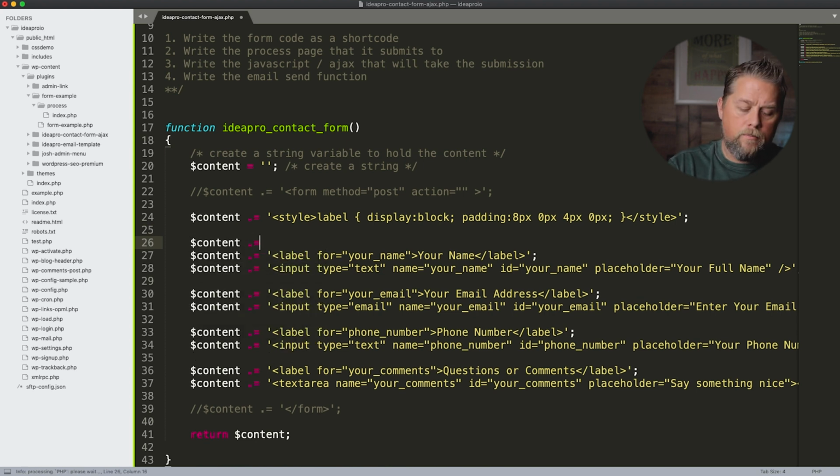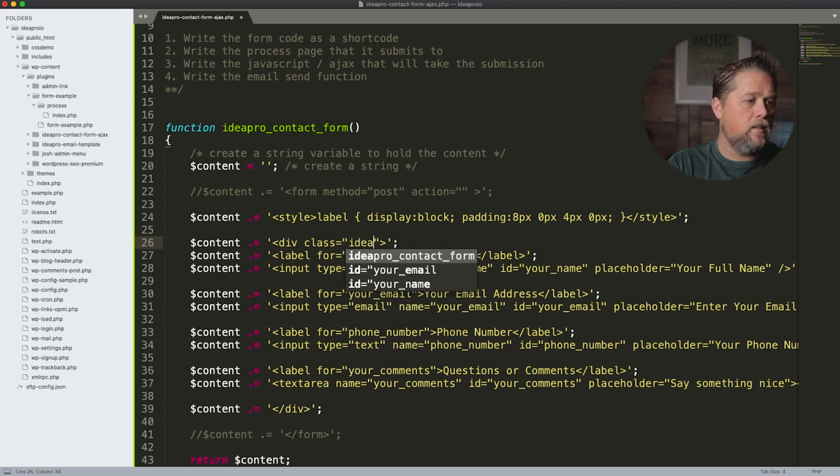Content equals dot, and we're going to say div, and then down here we could do a div content dot equals, and we're going to close this div. That way we're wrapping the entire thing, and we're going to say class is equal to idea pro form.